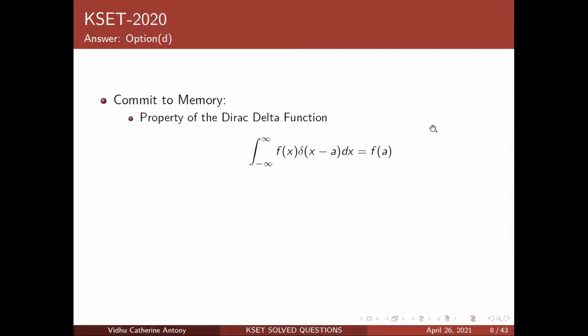So what are the things that you need to remember? This has nothing to do with the Fourier transform. This has to do with your Dirac delta function. The idea is the integral from negative infinity to infinity over all space. What the Dirac delta function looks like is just a sharp point like that, and you have, let's say, a here. This is x varying this way and this way. Over all space, when you evaluate this function, what you end up getting is f of a.